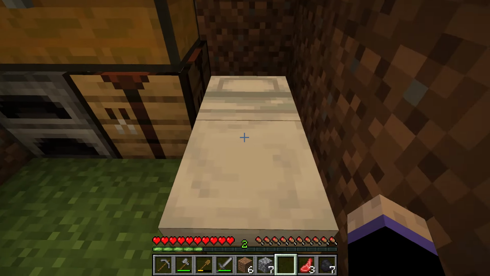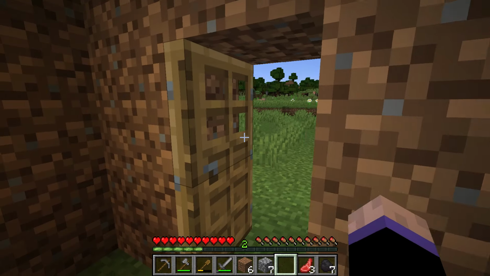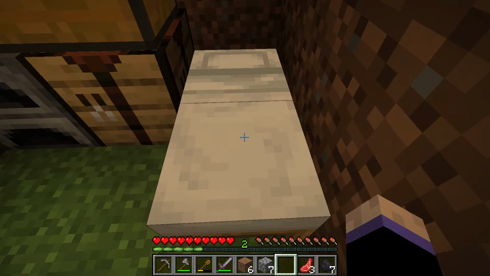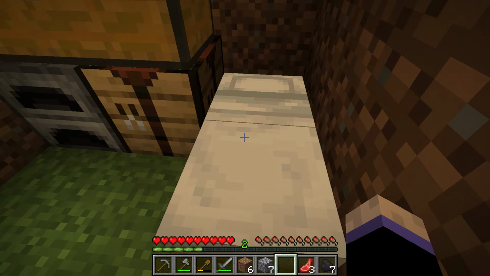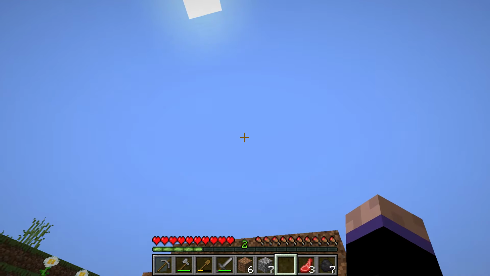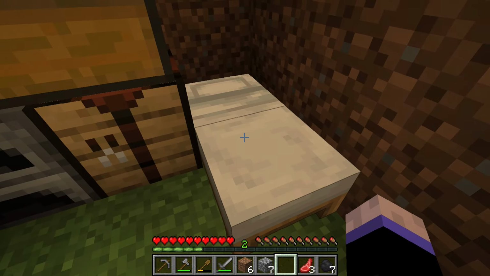Now what the bed does, and why it is so important, is once it becomes nighttime, as long as you're safe, which if you have a small house like this, you're totally safe, you can walk up to it and right click it, and it will allow you to go to sleep. So it's either nighttime or during thunderstorms when it's dark outside. If you right click it, you go to sleep, it'll fade out, it'll fade back in, and you wake back up during the actual next day. So for anybody that doesn't want to have to deal with it being dark, because it is very dark, that is the fastest and easiest way to get to the next day.